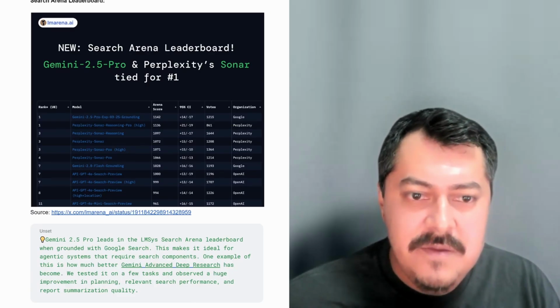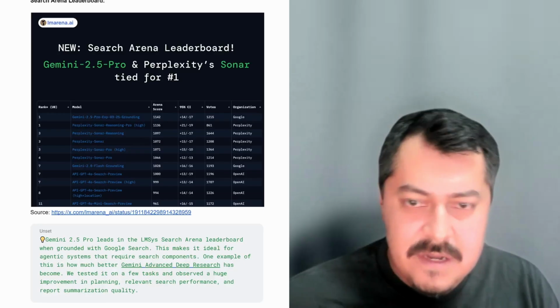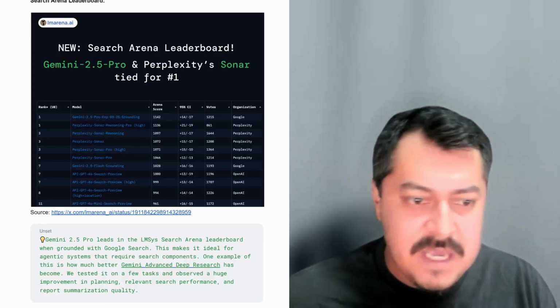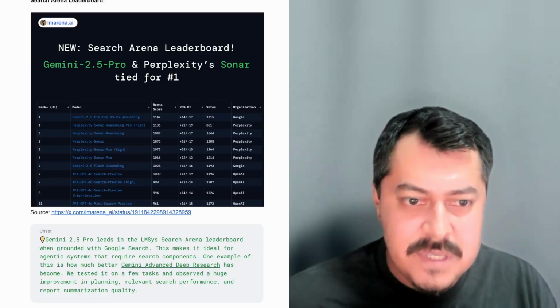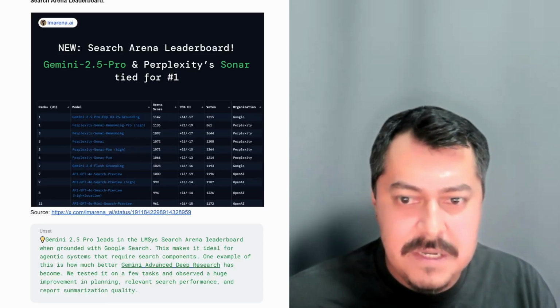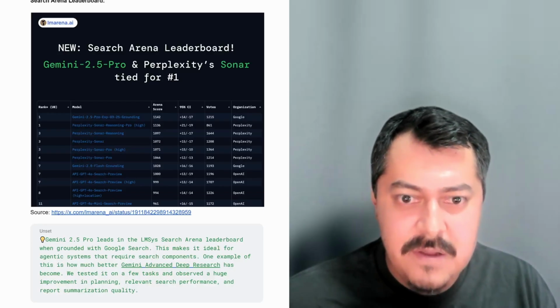This is the Search Arena leaderboard. All right, so this recently was announced. So LM6, if you're looking at results, benchmarks, for those of you that care about that, we should care because when you have all of these releases, you want to first get a good glance on where it's good at and where it's really bad at and so on. So these benchmarks kind of help gauge you there.